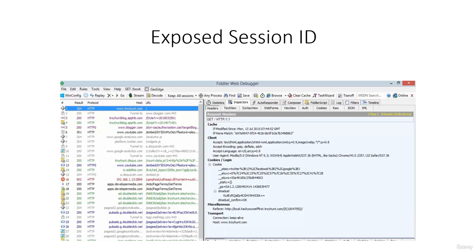So this is everything that the browser sent to this other website. And what you will see down here in this picture, under the miscellaneous heading, is a referrer. The referrer is the site that the user has come from, and of course as we can see here, it includes the full path. That path includes the session ID.